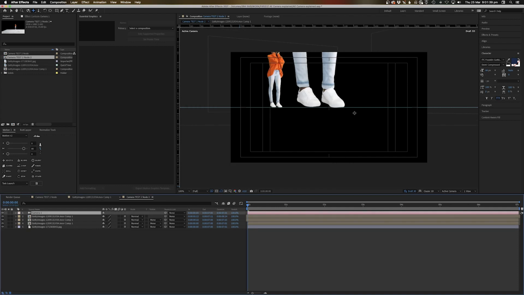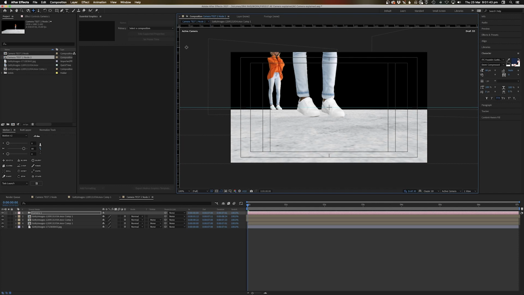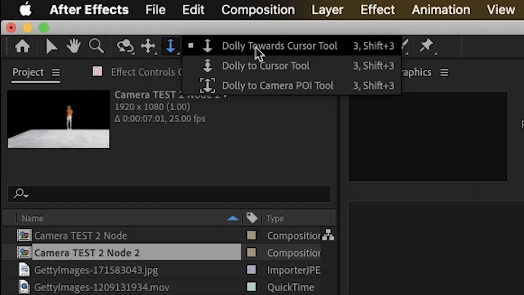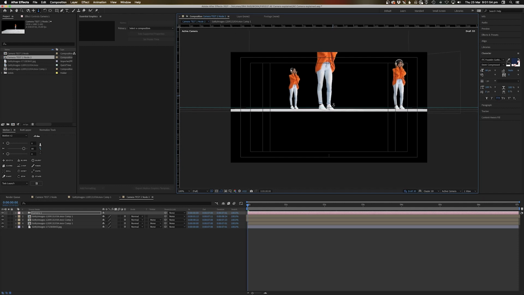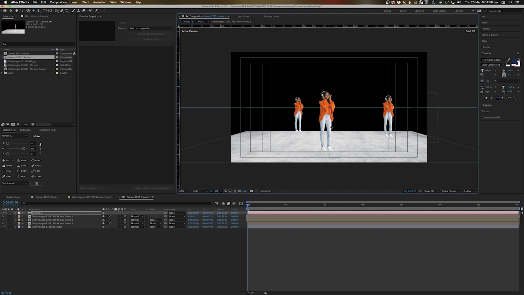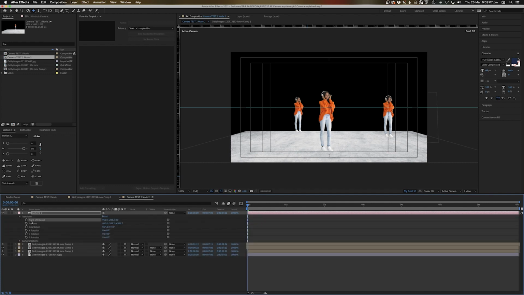All right. Now let's just reposition it so that we can actually see what we're looking at here. I'm actually going to pull it back a bit as well. I'm pressing C to roll through the different tools. I'm going to use the Dolly Towards cursor tool. I think any of them will work, but you can use whatever you like to just get the camera a bit further away. So we go down in here. All right, now with this camera though, we have 2 coordinates to work with. So let's have a look here. We've got the point of interest now and the position to look at.